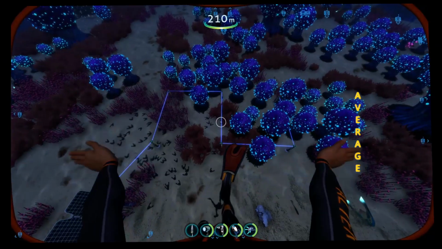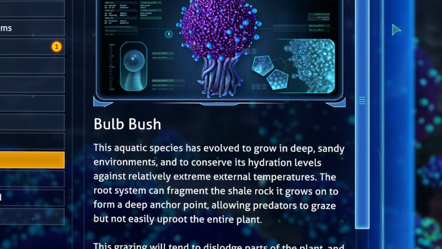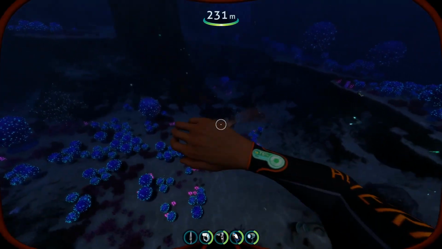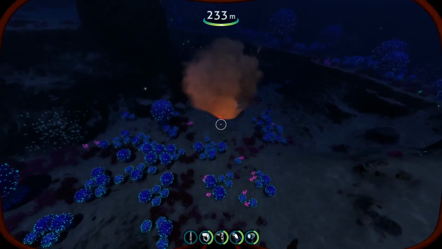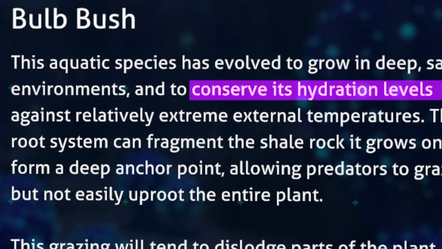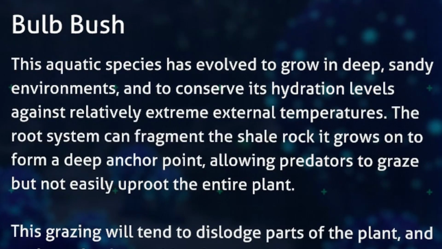Okay, now it is time to dig out what secrets lie hidden within those local residents. First, I already mentioned that underwater volcanoes fertilize this biome, right? Yet at the same time, they increase the environmental temperature. So, the first thing you need to have to adapt is heat tolerance. Moreover, from the bulb bush data here, we can see that one of the adaptations for this place is to have a deep root system, anchoring the bodies to the terrain they're at.